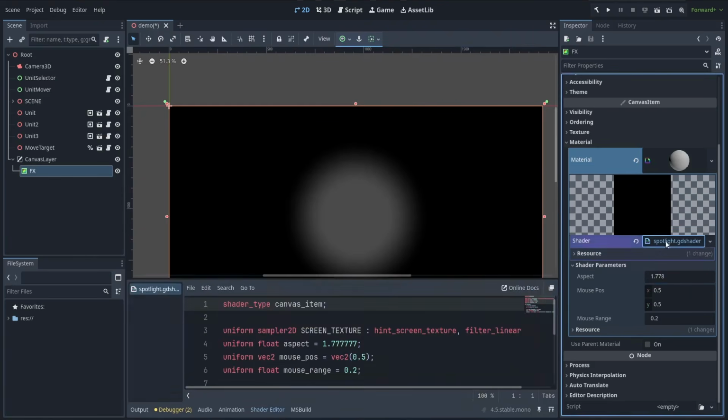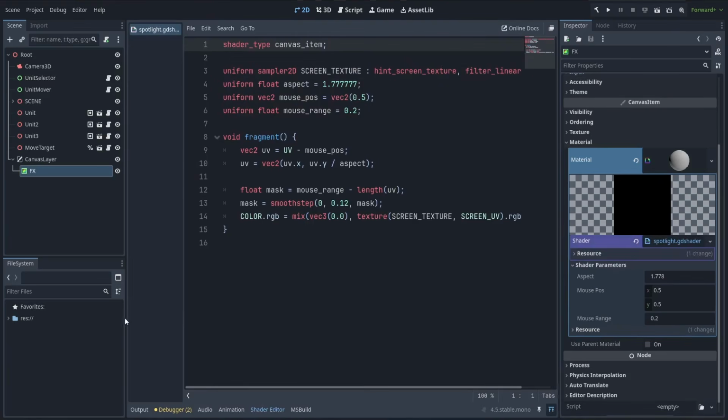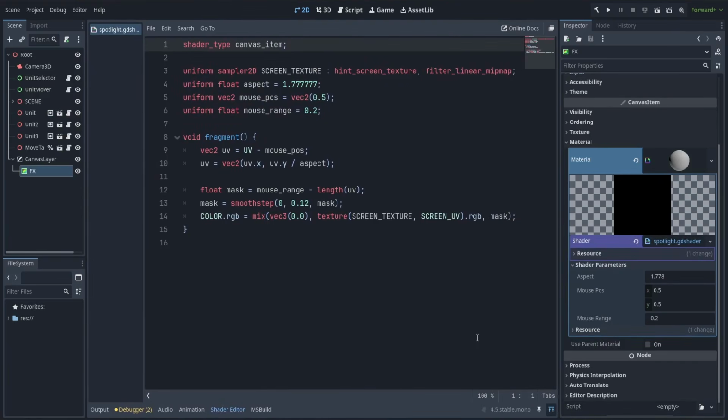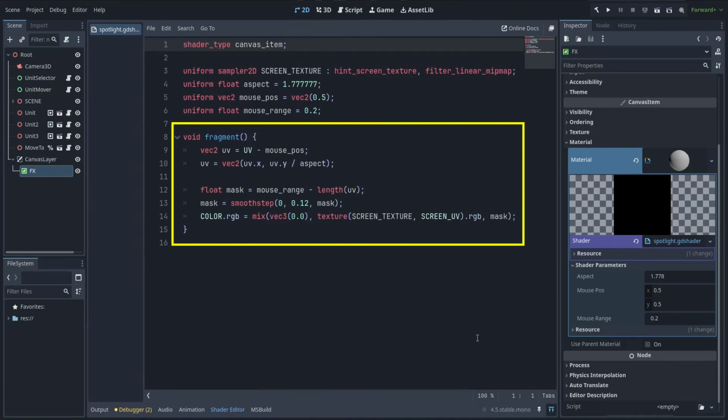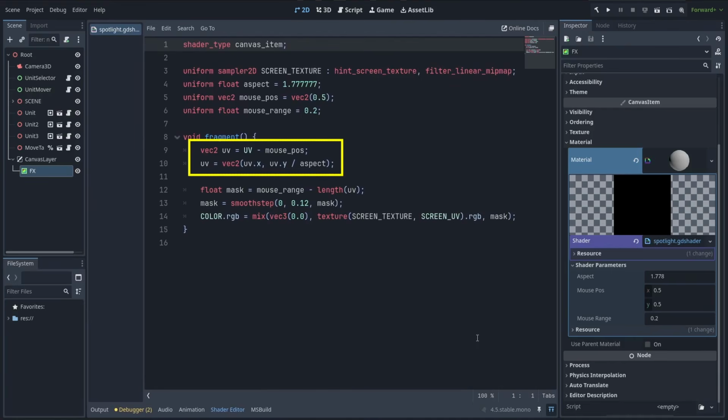And so, more precisely, in this case, the spotlight shader uses the following code. You see that first we have the options we just described, and then in the fragment function, we do a few basic things. First, we recenter our UVs, and we apply our screen ratio. Then, thanks to those new UVs, we compute our circular mask relative to our max mouse range value. I've also applied a little smoothstep to make the circle less blurry and get a real zone.